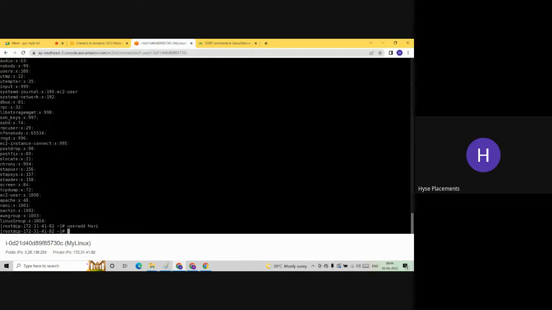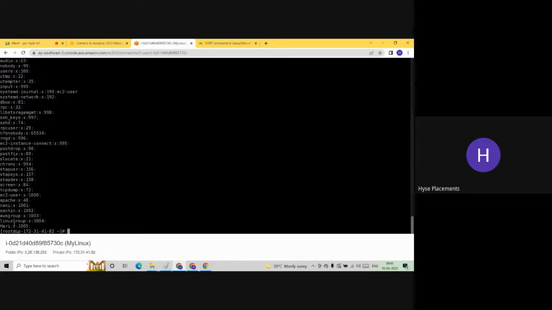So if you want to check the user add, check this in the group file. Hari is by default added to the group file as well. So here, if you create any user, two things will happen. A user with that name will be created, and those details will be added to the password file. And also a group with the same name will be created, and those details will be added to the group file. But the vice versa is not true, guys.